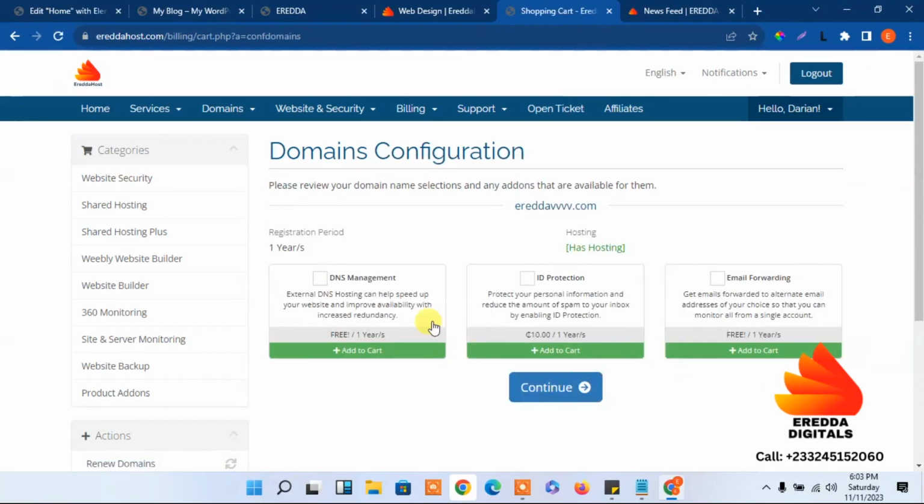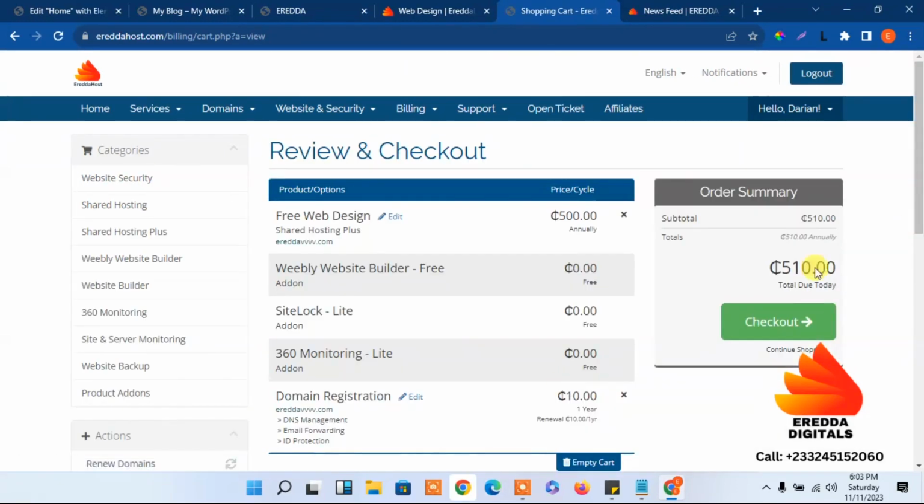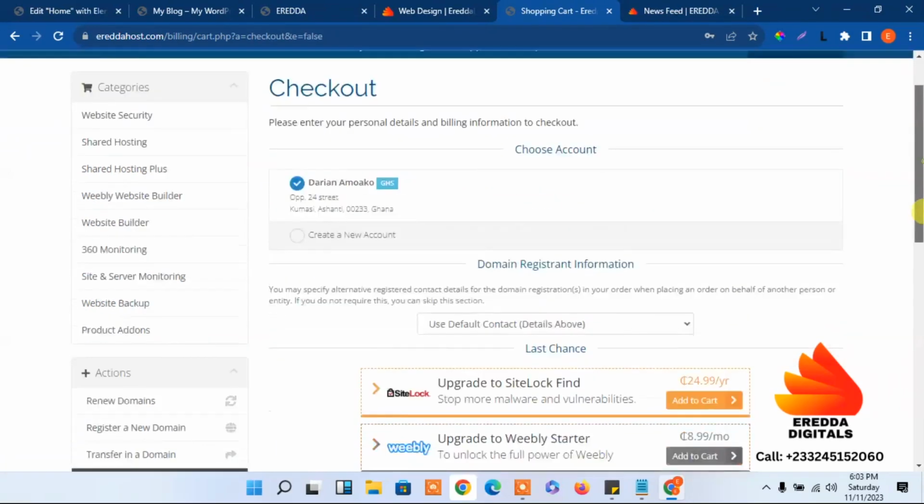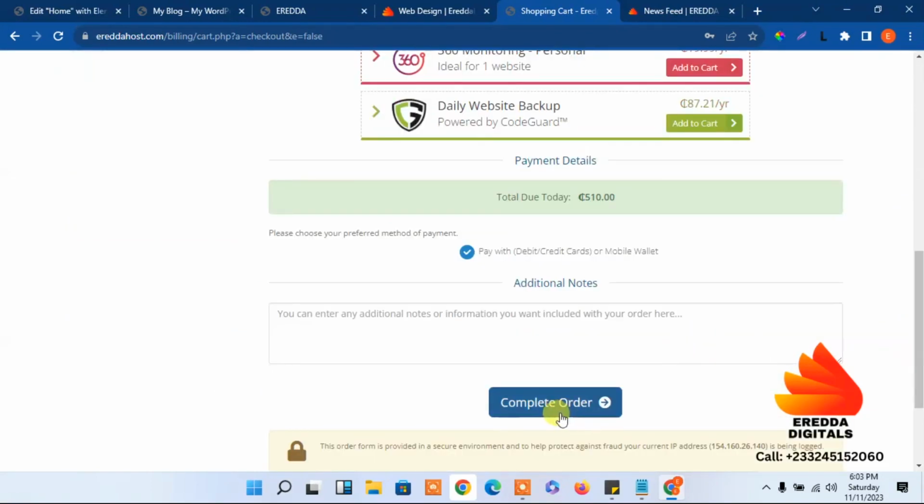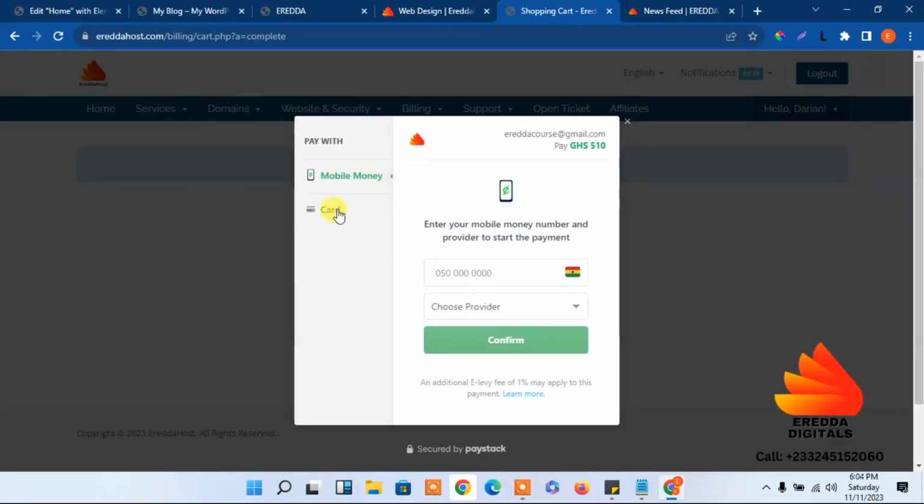You can select your DNS ID protection and email forwarding, and click to continue. If you want to continue, you have to pay just 510. Then you can go ahead and place the order. You can select card or mobile money, then you pay the money.